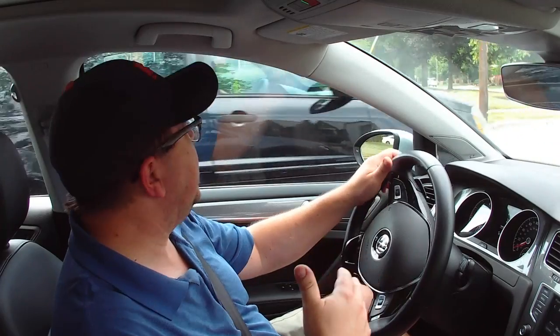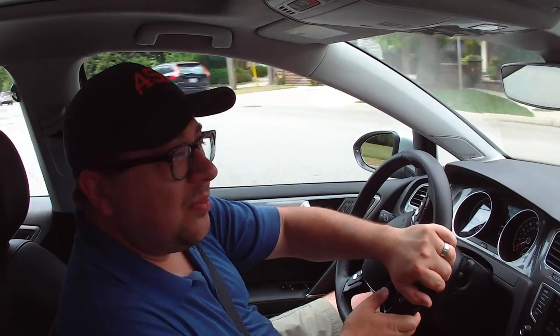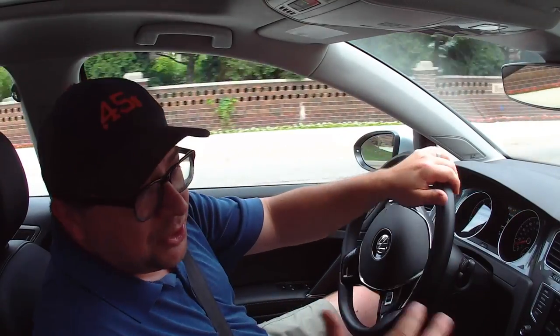Fundamentally, this is still an awesome vehicle. It rides and drives like a Golf, which is great. The flexibility of a wagon is fantastic. Yes, you're 6/10 of an inch up in ride height, but you don't really notice it that much. Would we like it set a little lower? Sure, but that's a personal thing. So the overall flexibility of a wagon is still fantastic. It's why we like wagons.